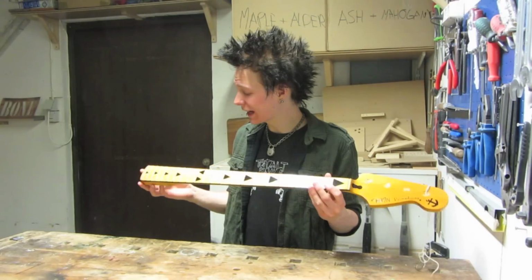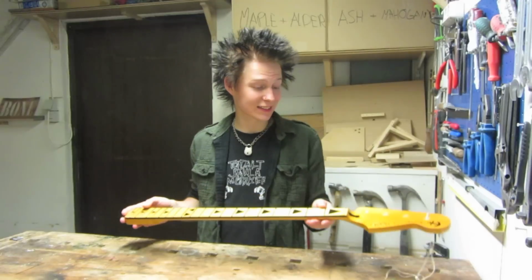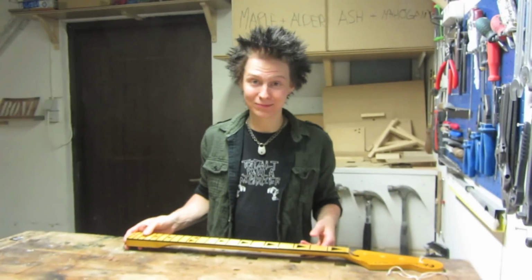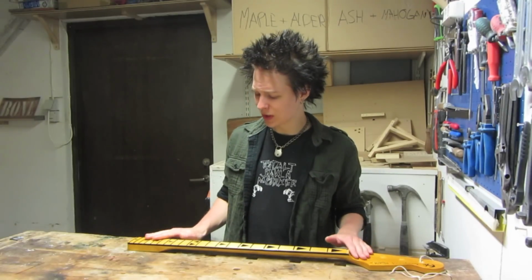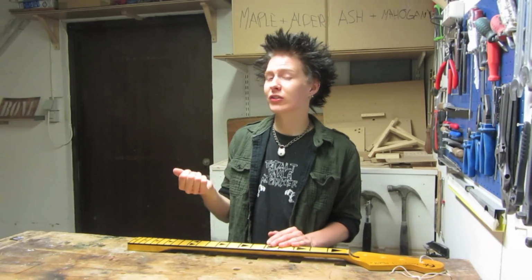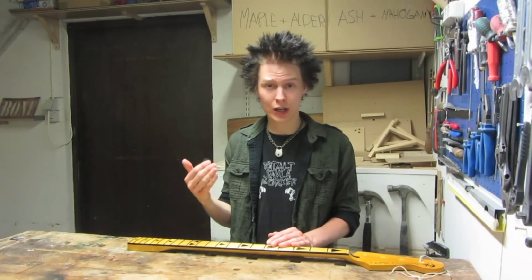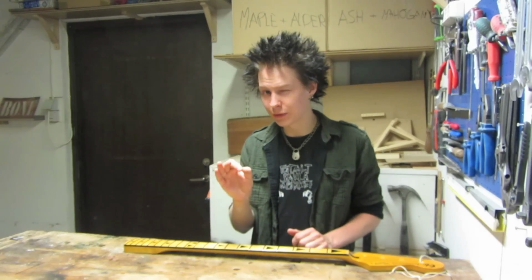Hello. Now that the lacquer on the neck has fully hardened, I can do a final prep on it and get it nice and set for the big date. Timing the assembly. First on the agenda is to wet sand everything to get it real smooth, going first with a 1200 grit sandpaper, then working my way up to 2000. And though smooth it now is, I will also have dulled the finish.